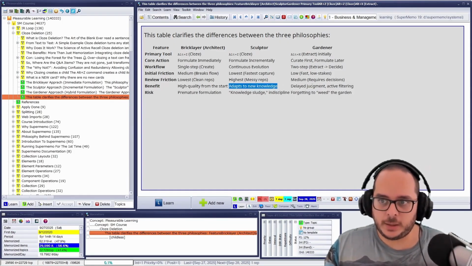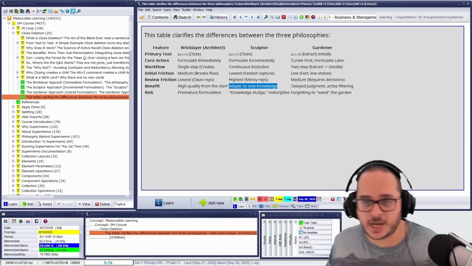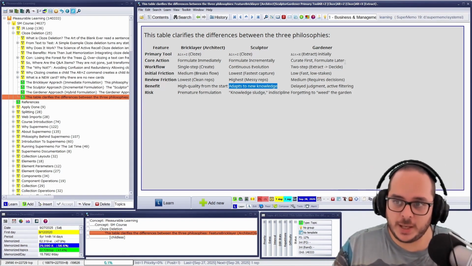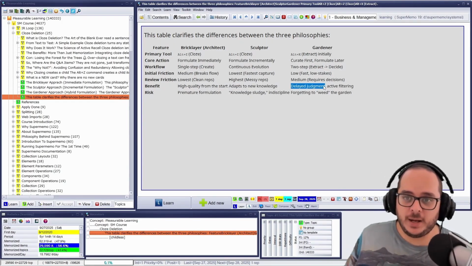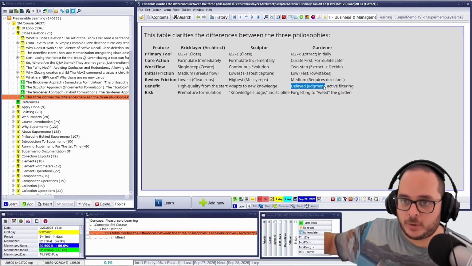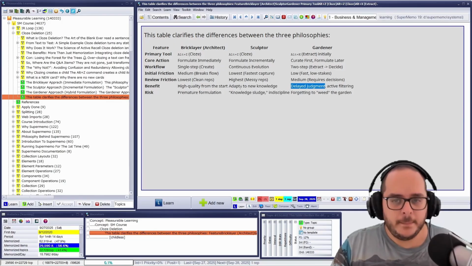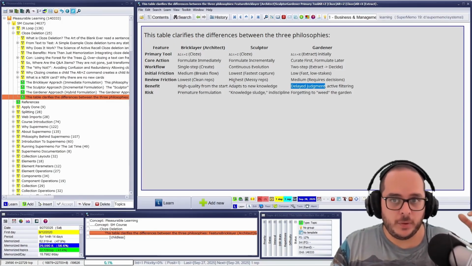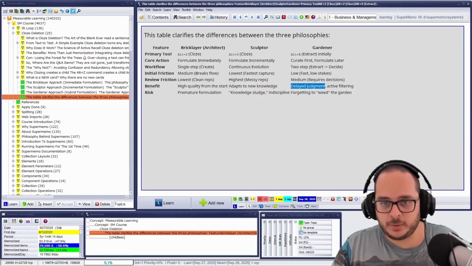And the Gardener, again, should always be in the middle. You have the delayed judgment: you take some decisions and they are actually required, yes, but some other decisions are delayed. So you still have an opportunity to gather more knowledge. Not to the same extent as the Sculptor, but you get the benefits of both worlds, the architecture and incrementalism. And what about the risks?